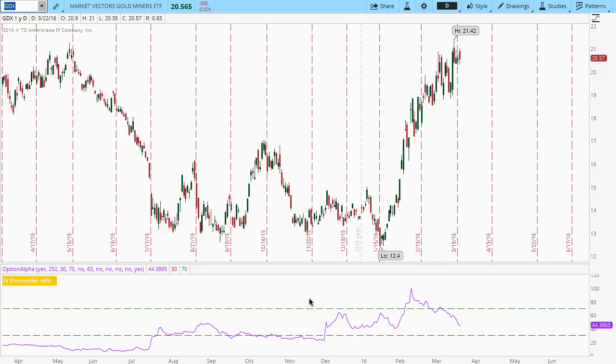But you can notice that there was a meaningful jump in implied volatility, meaning the market participants expected GDX to be fairly volatile sometime soon in the future. And then once that jump happened, you can see that GDX basically doubled over a matter of 2 months or so, from around $10 to around $21. Market participants fairly accurately predicted that move.